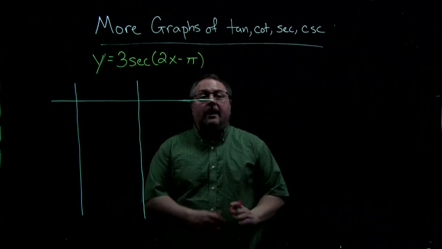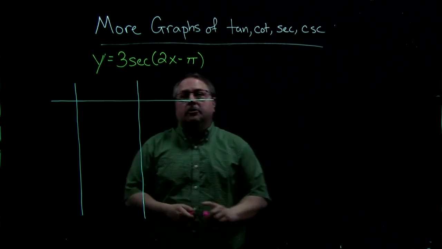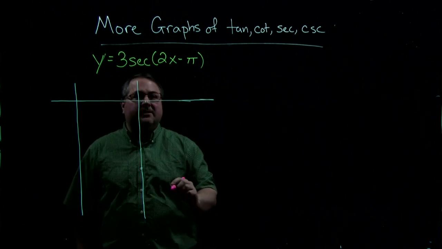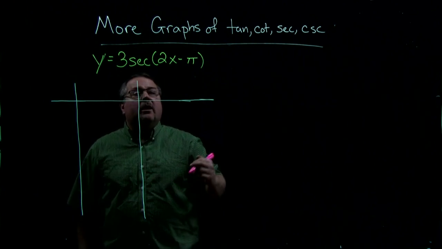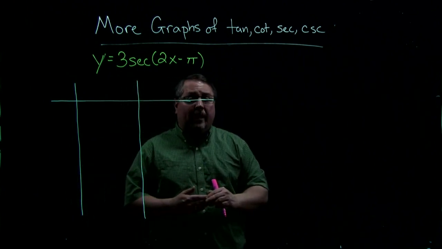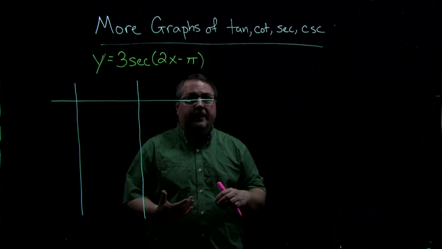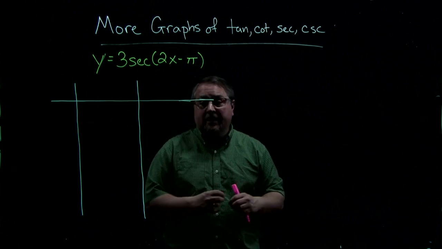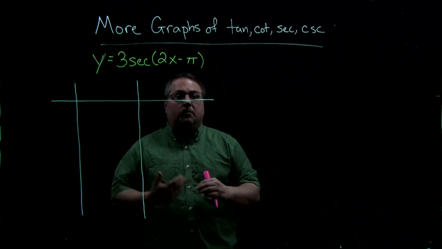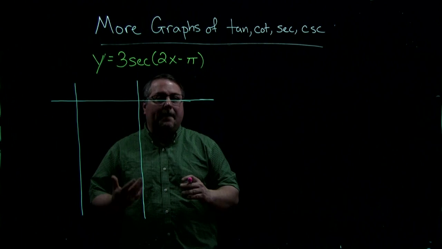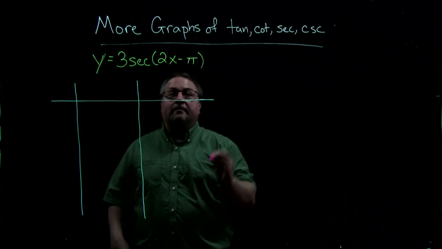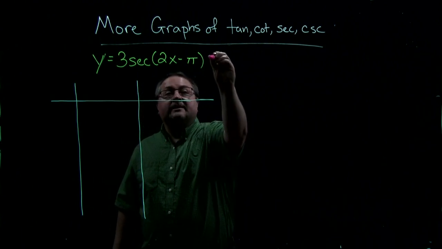So now we're going to take a look at the graph of a secant function. So look at y equals 3 times the secant of 2x minus pi. There are a couple different ways that you can graph this. I'm going to use a method very similar to how we graphed the sine and cosine graphs because I prefer it. Alex will probably teach you a different way. You can use whatever method makes the most sense to you on the exams.